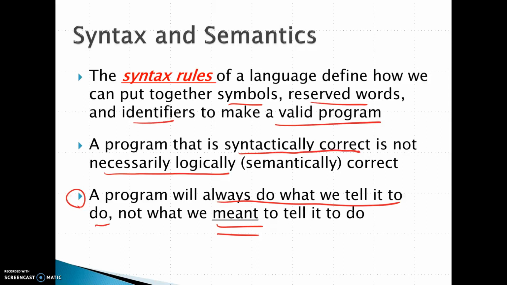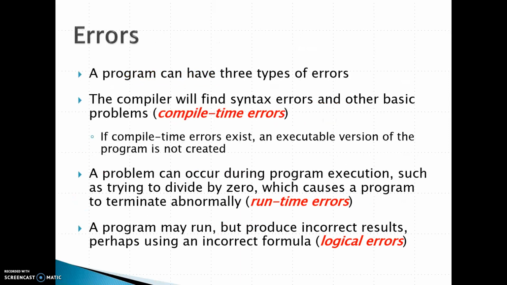So there are several kinds of errors that we encounter. The first is what we call a compile error. And this is when there are syntax errors that prevent the code from even running. So if there are compile errors, an executable version of this program is not even created. So we saw the other day when we compiled that after compiling the code, the compiler created a .class and a .ctext file. Well, if your code can't compile, those additional files are not generated.